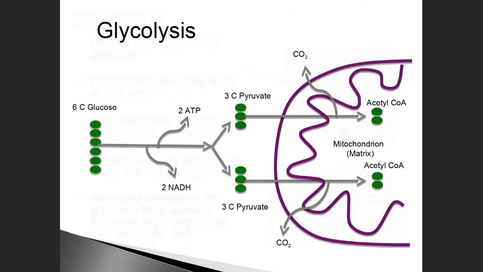So there's a bunch of really cool stuff. This is really good. It's animated. When you open up the PowerPoint, it'll work for you, and you can see this is a eukaryotic cell because this is the mitochondria right here. You have 6 carbons. You can see that 2 NADH are liberated, 2 ATP are netted or profited. But here you can see that you have 2 pyruvate, and they go into the mitochondria. So every step after this one in a eukaryote is going to happen in the mitochondria. For prokaryote, it's different, and we'll talk about that now. Anybody have any questions?